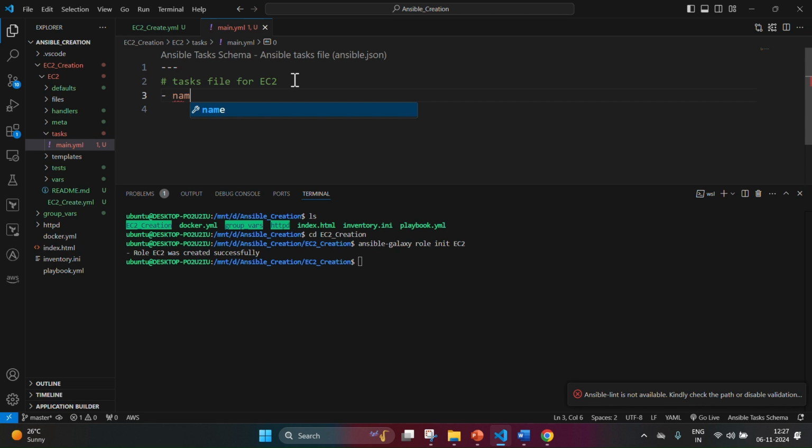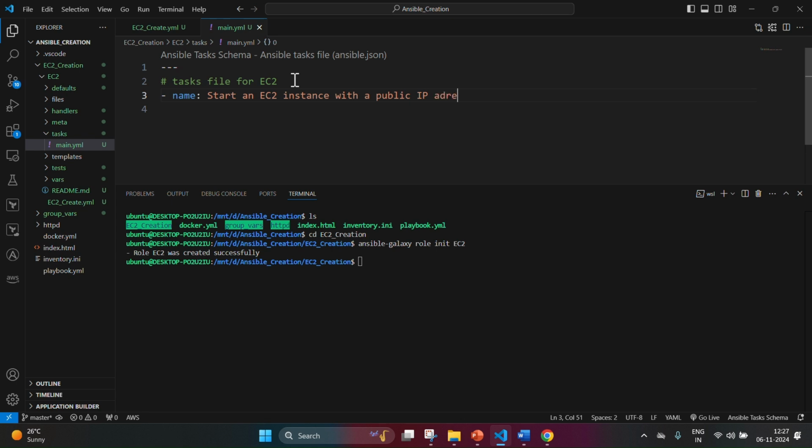So hyphen name, start an EC2 instance with a public IP address. I'll explain this script once.